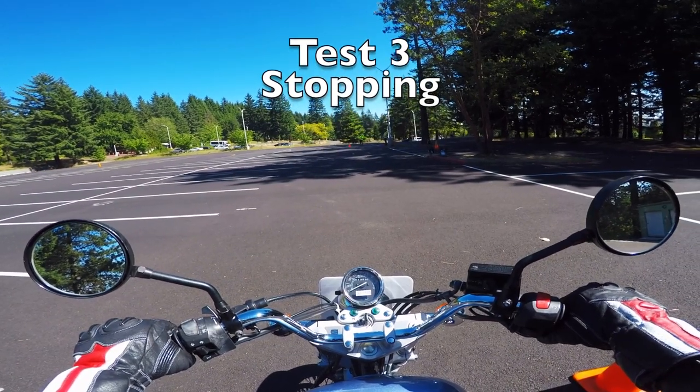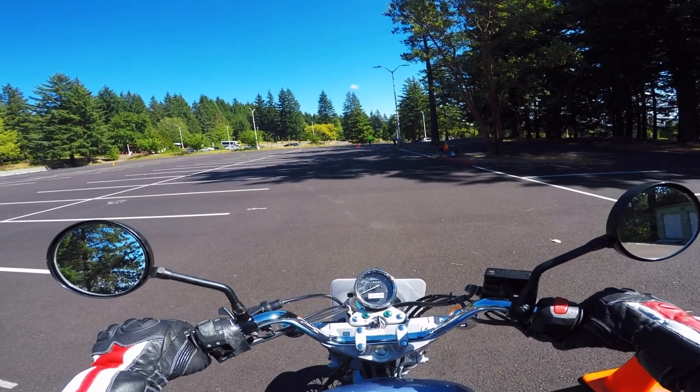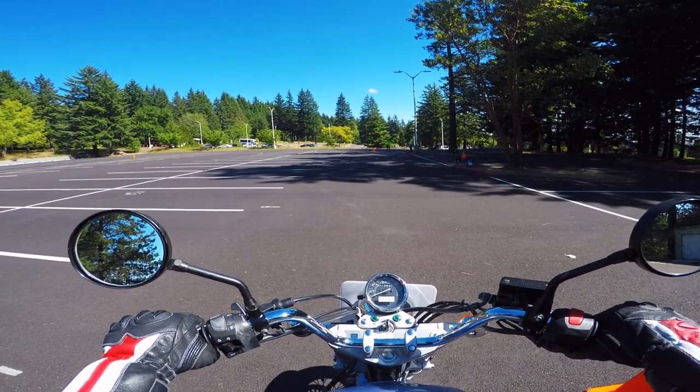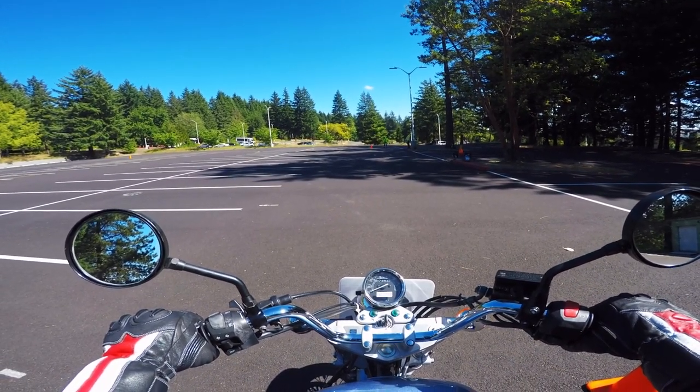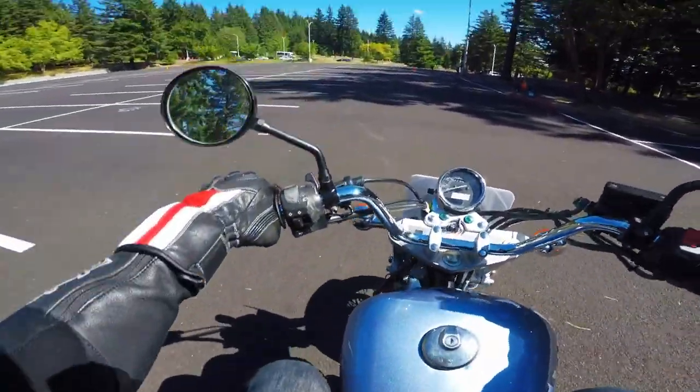Okay, so on this test, pretty basic. You upshift to second gear, you get up to 15 miles an hour, and apply your brakes when the front tire reaches the stopping cone. Pretty simple, but again, a lot of people had to redo this.